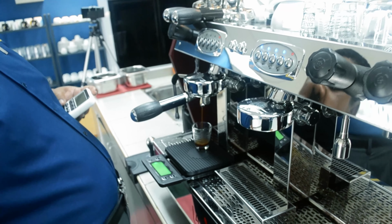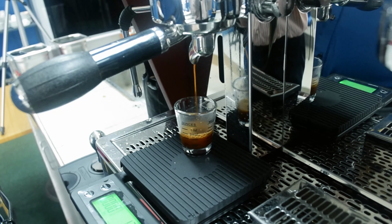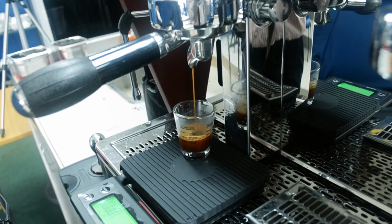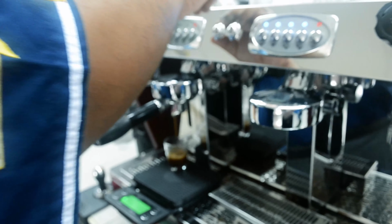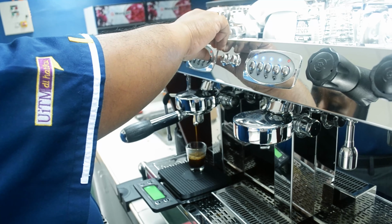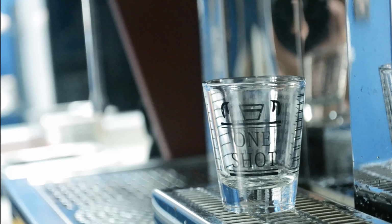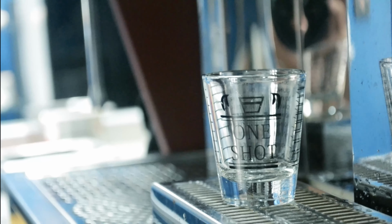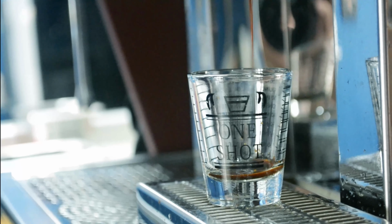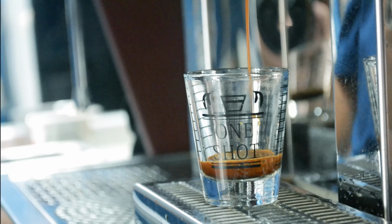Alright, the flow of the extraction should be syrupy. And what other things should we look at, Cik Zul? I think we should have a close look at the color of the extraction. It should have 3 types of color, which are the crema, the body, and also the heart. And the color of the heart should be darker than the body. Yes. Here we have another shot of the extraction, a close-up, where you can see the 3 layers of the espresso.